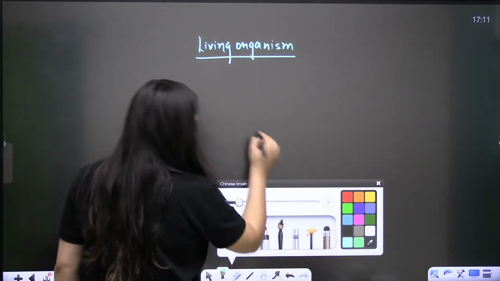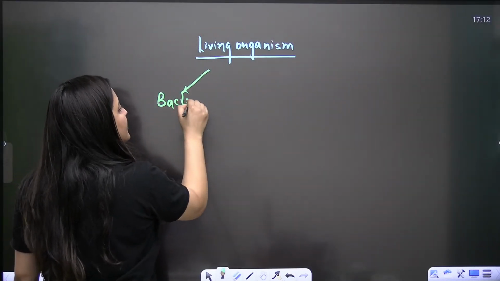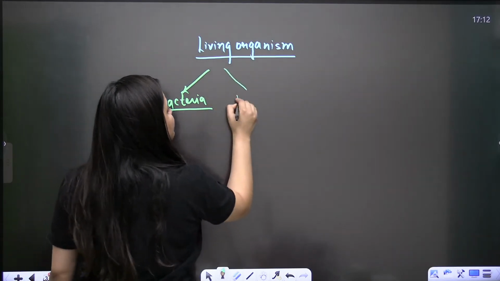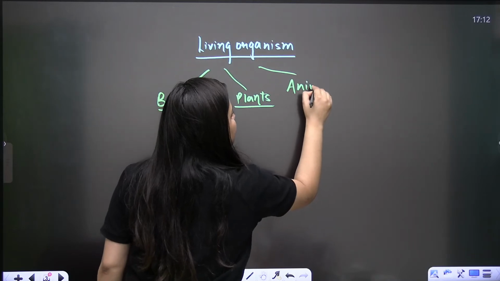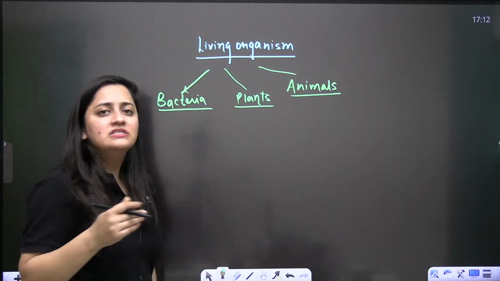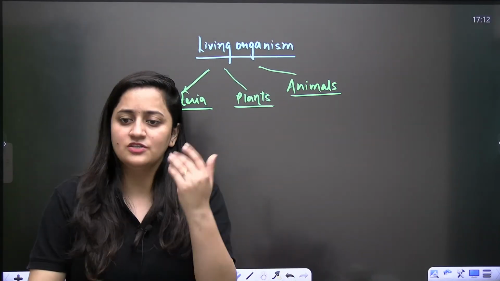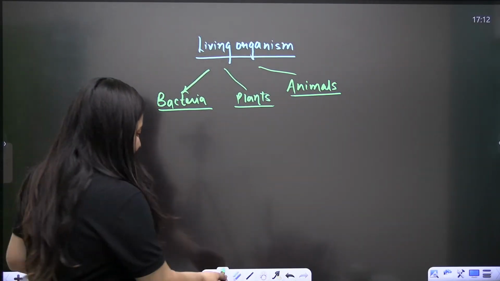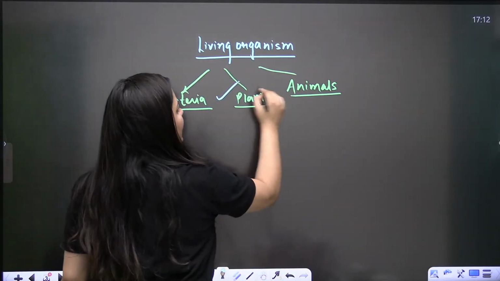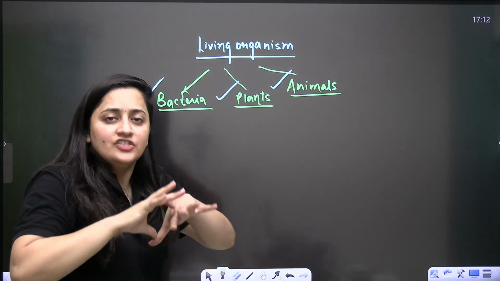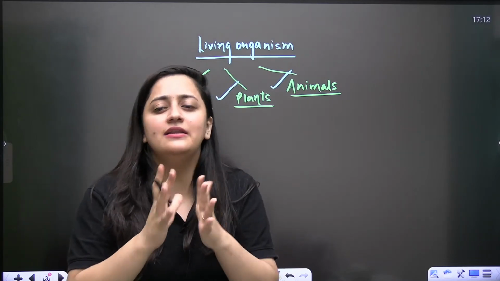We see the unicellular bacteria as well. We even see the single-celled eukaryotic organisms. You see the plants, the fungi, right? The animals, isn't it? So obviously diversity is there. Not all the organisms are same. Some changes are there here and there. This is what we have seen, right, bache? So you can take any living organism. You can take the bacteria, you can take the plants, you can take the animals. When you will check their chemical composition, when you will check their elements, you are going to get similar results.